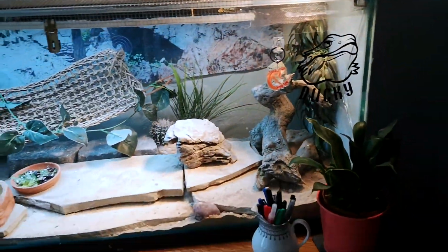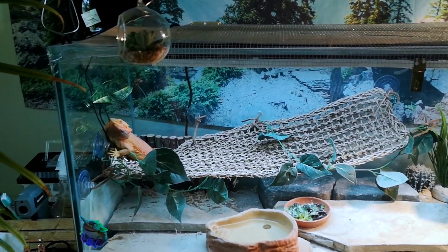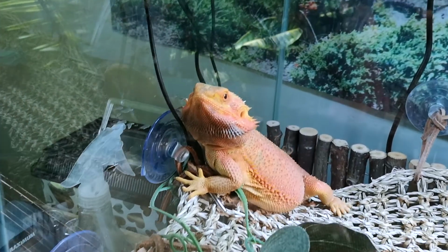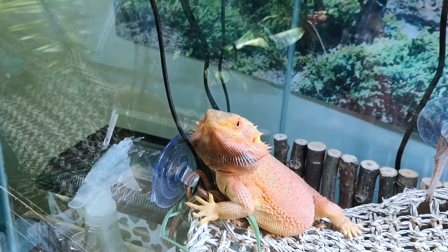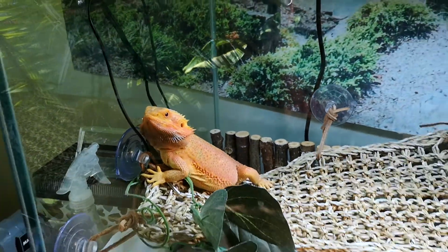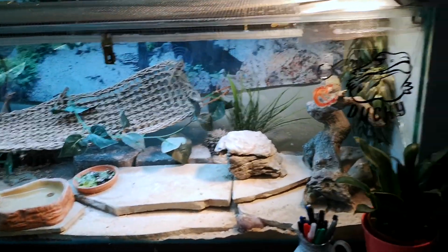And yeah, so I guess that's about it for his enclosure. He seems to like it on most days. Today is a bit of a grumpy day. I think it's because I was not super fast in cleaning up his poop. So I was in there for a little bit, and he kind of just got into this habit of trying to escape from his poop. It's a thing that bearded dragons do because their poop is horrifying and disgusting. So who wouldn't want to get away from it?